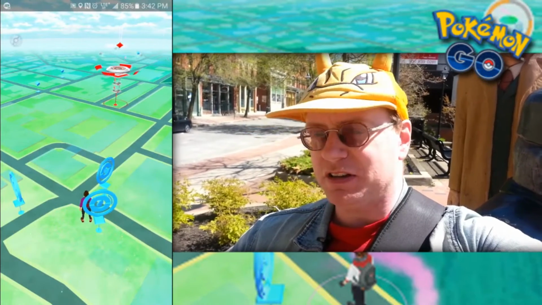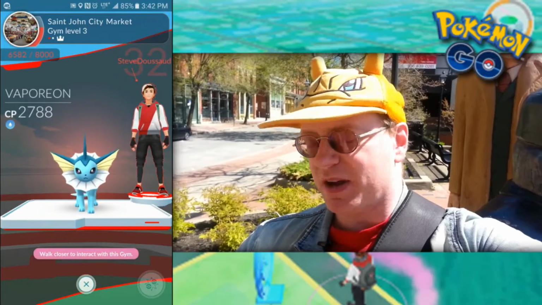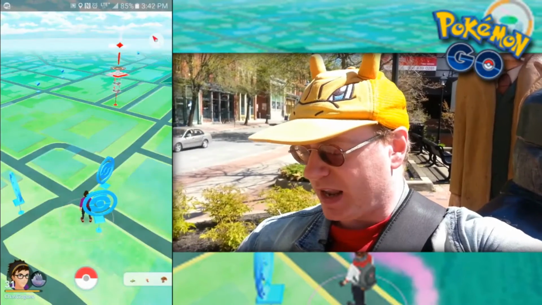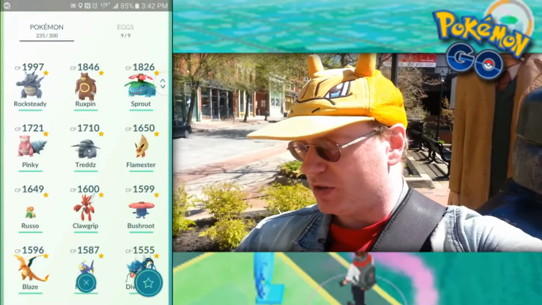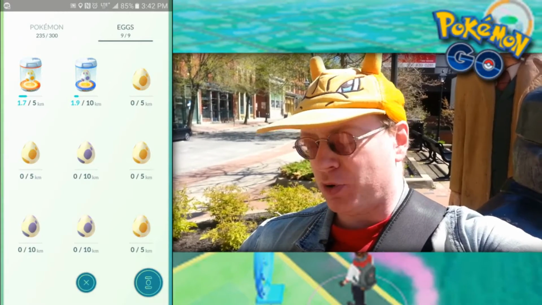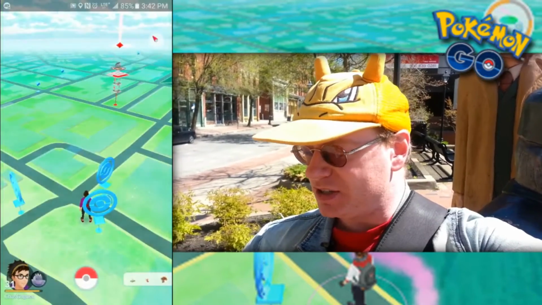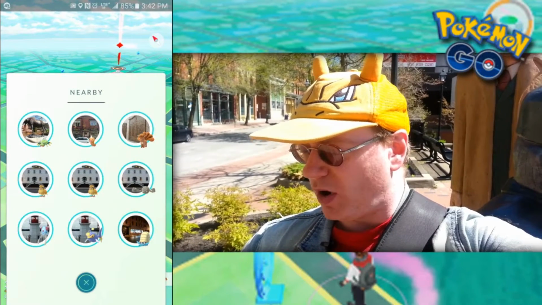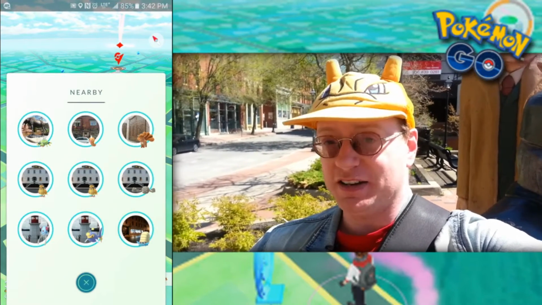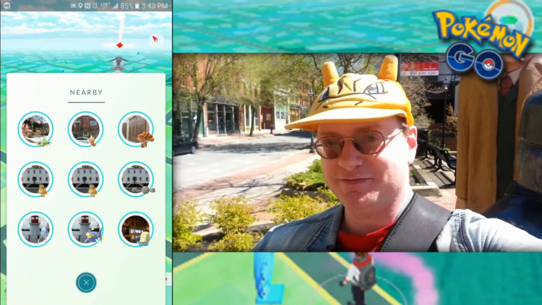There's a pretty low level Team Valor gym, so assuming they stay at a low level for the next 20 minutes, that is my target, 10 coins for the day. And the more walking I do, the more chance I'm going to have to hatch these eggs today too. A 5 kilometer and a 10 kilometer, both obtained during Adventure Week, so there could be some rare rock types hatching. In addition to that, we are still on the hunt for a wild Tyranitar. Will we find it? Will today be the day? I don't know, but let's get moving and find out.